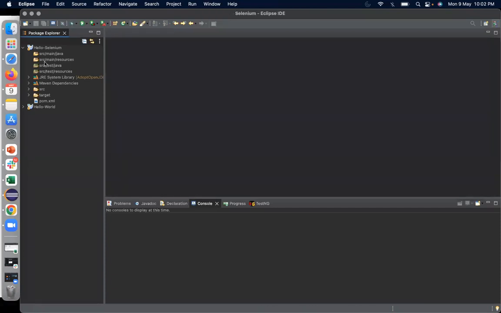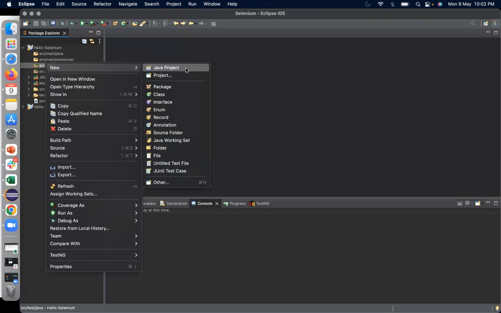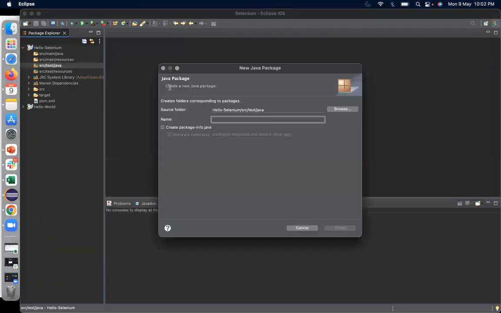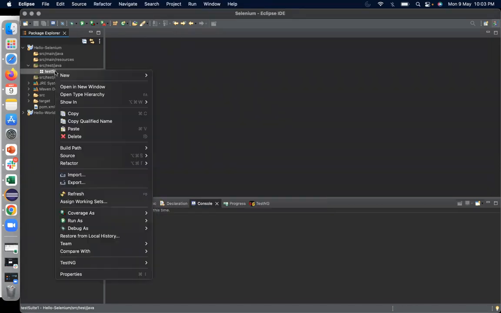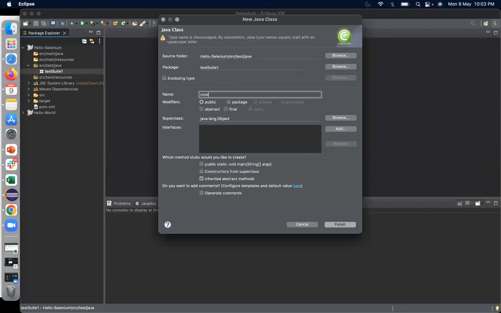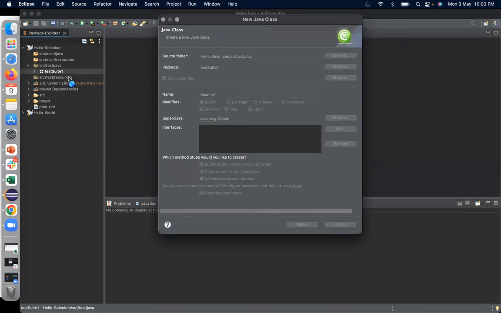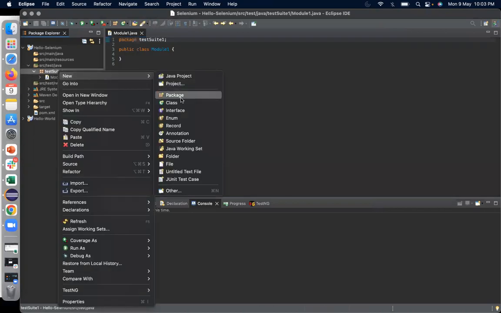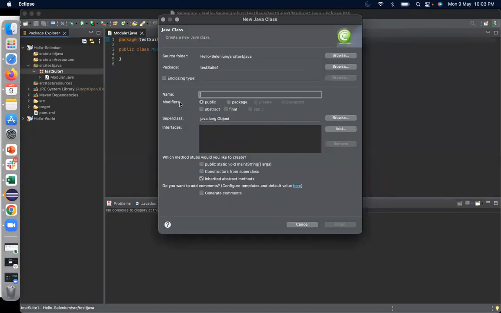Traditionally, if I want to execute any test case, I'll be creating some package. So the example is going to be test suite one. This is the package name. Inside the test suite one, we will be having multiple modules, for example, module one. Module one can have say 5 cases or a few cases. Similarly, there will be module two as well. I'm just creating the skeleton. Then inside which we can have test cases.